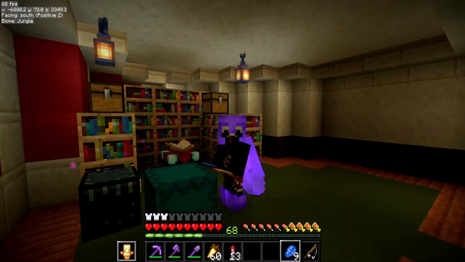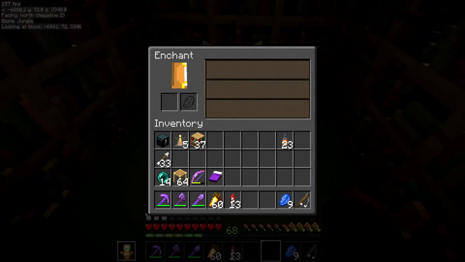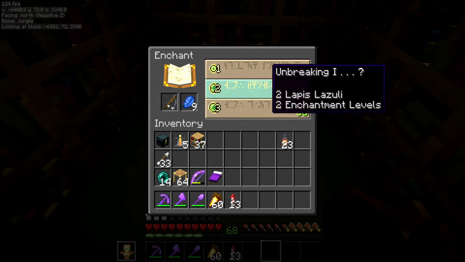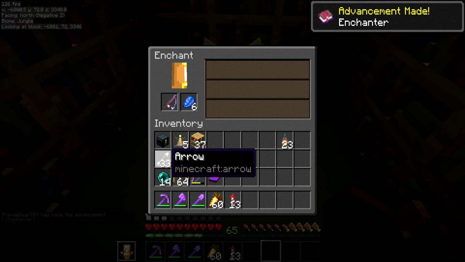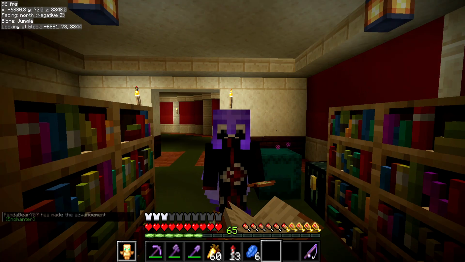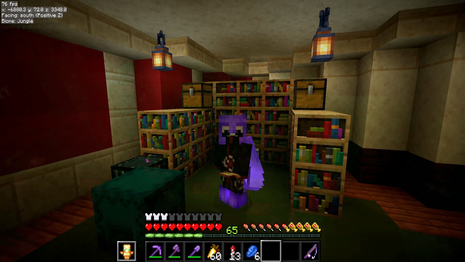I might have to buy some books in order to enchant the rest on our fishing rod, since we do want a good one. But might as well do this, right? So it has Luck of the Sea too. So let's see, hopefully we got a good fishing rod. And oh no, it's just that. So yeah, let's head out to the shop and see if we can find any books to buy more.